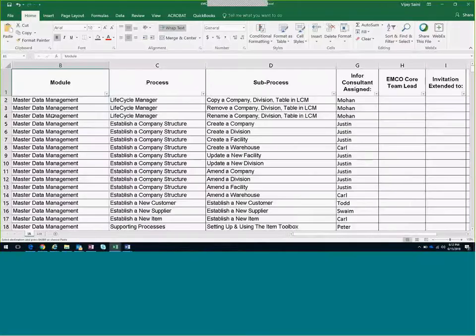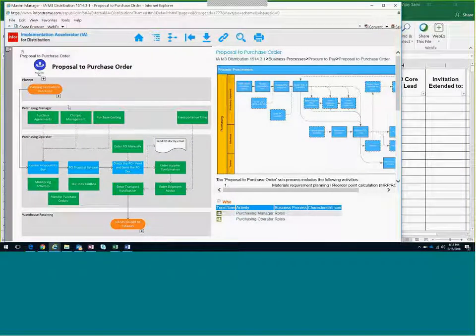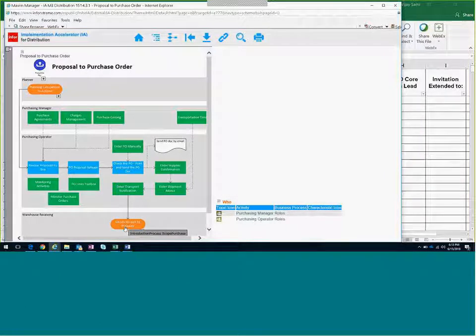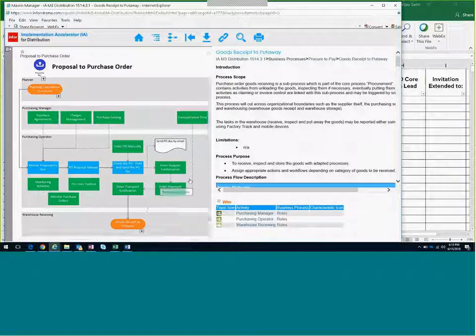From a sequence perspective, for example, Todd's the lead for this one, for example the procure to pay. You're seeing that there is planning associated with that part, and a connection to that part. If I go to it, it's going to take me to the warehousing part, which I'm not discussing at this point of time, but it'll talk about goods put away, what the actual process is doing. It starts affecting the warehouse receiving role at that point.